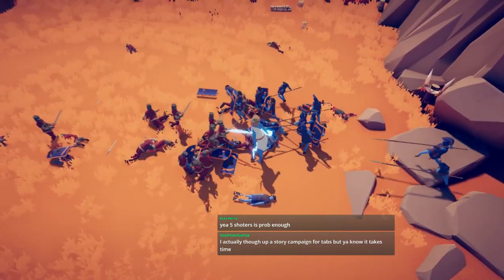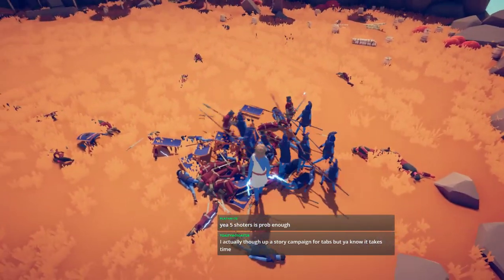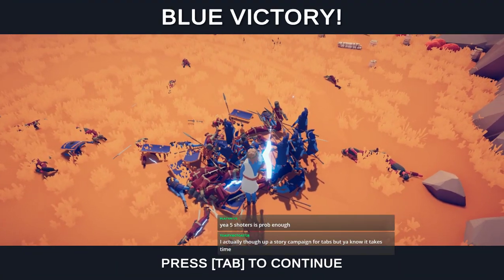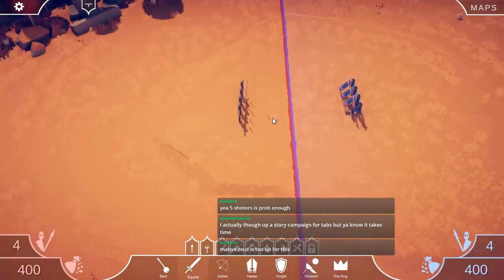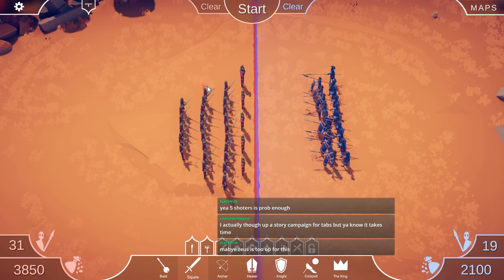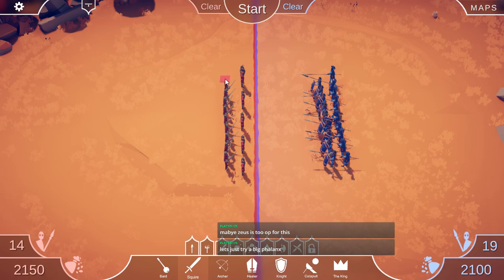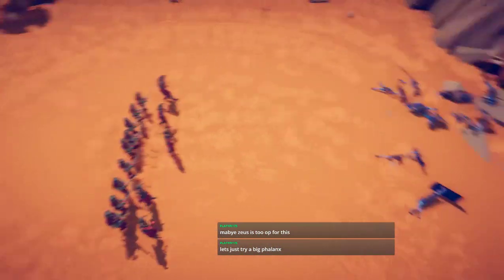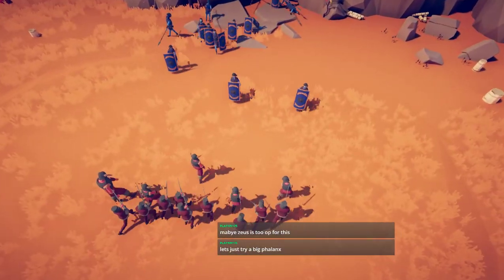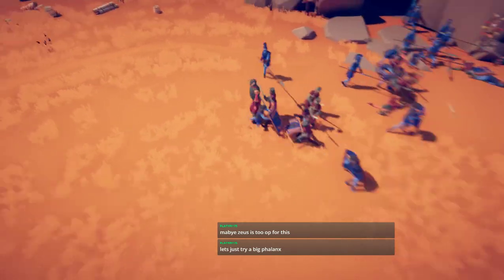But maybe not good enough. Maybe Zeus's buff is a little too big. Okay, that was definitely better. Let's take Zeus out of this, and maybe cut down on the squires a little. See how this fares. Sure. Oh yeah, that just shatters it. And look at this bulky one here.